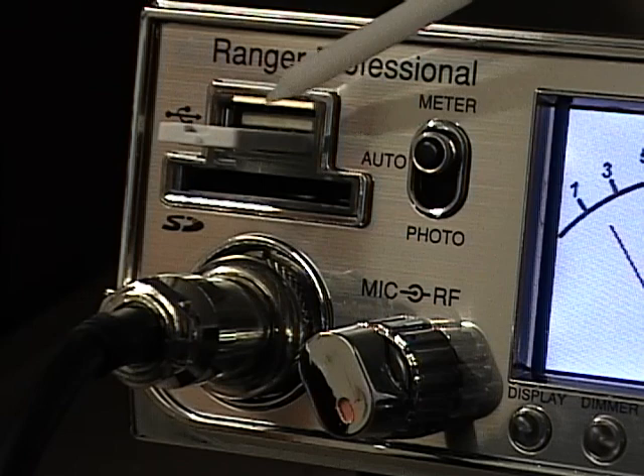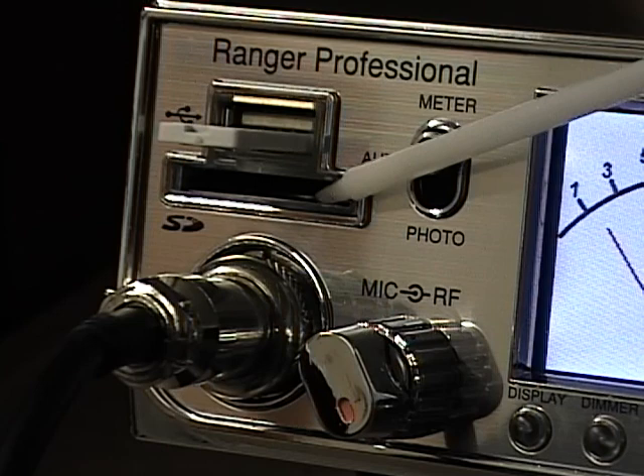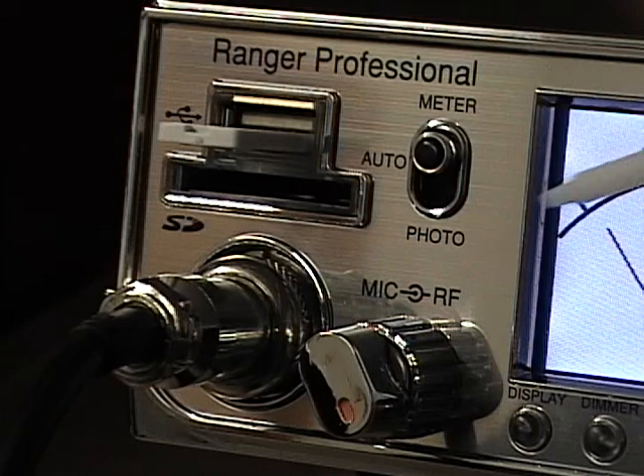Zooming in on the left-hand side, you'll see right away that this radio has a USB port and also an SD card slot. This radio has the ability to display pictures on the TFT display. You can also change and customize the meters, customize the background behind the meters, and the radio plays MP3 files. To access picture files or MP3 files, you'll need to use a flash card — they actually include one — or you can use an SD card if you choose.